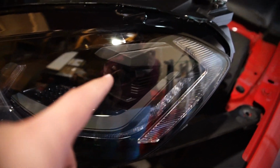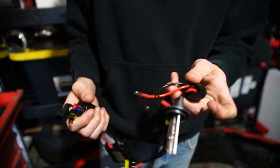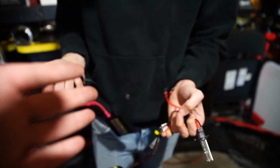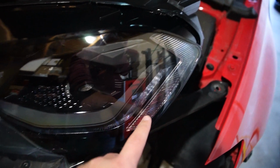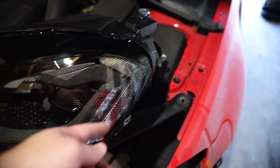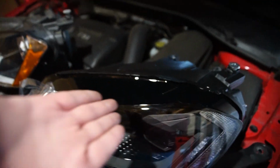So we've got a projector. What Anthony's actually doing right now is the HID conversion. So we're coming from halogen bulbs to now really nice bright white HIDs. And then this also has an LED high beam, and then here's the LED lights, and we got the reflector blacked out, which is nice. So the whole thing is blacked out. Pretty nice, pretty sweet. Yeah, and it's supposed to be plug and play, so we're gonna see just how easy plug and play it is.